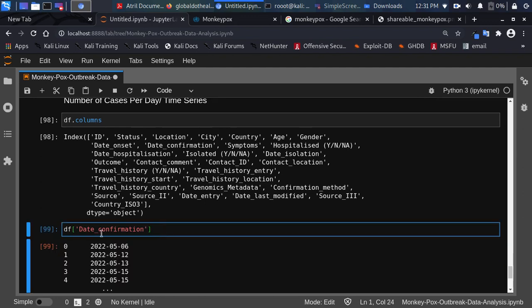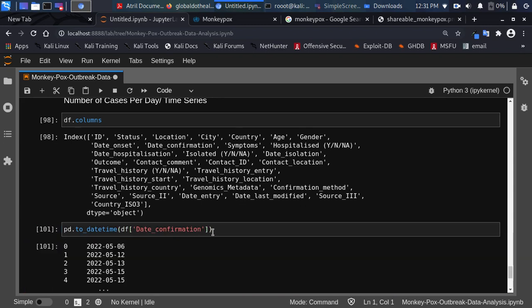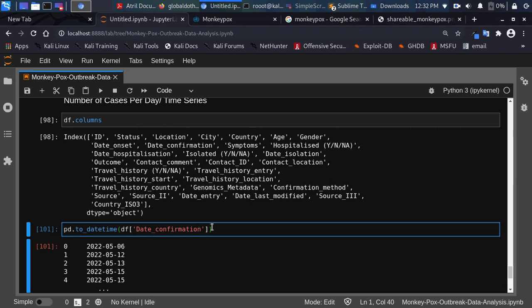So I have to convert this entire column into datetime, so pd.to_datetime. Now this is going to be converted to datetime. We forgot to do this option. Yeah, but now this is in datetime. So since this is in datetime, I can get which particular day is most common, and a trend. Let's plot the trend first. Since we have converted it to datetime, we can also work on it, but let's plot it first.